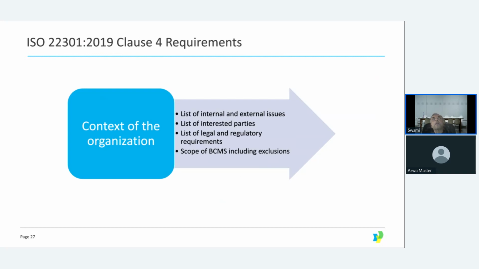What are the documents, or the policies and procedures, whatever you have to maintain to meet this clause requirement? We have to retain the list of internal and external issues, the list of interested parties, and the list of legal and regulatory requirements that need to be implemented. Whenever we implement, we have to continuously monitor them. And the scope of the business continuity management system, including any exclusions that you want to have, you can have there as part of your scope. These are the important requirements of this clause 4. With these important documents, you are supposed to prepare, define and maintain them continuously.